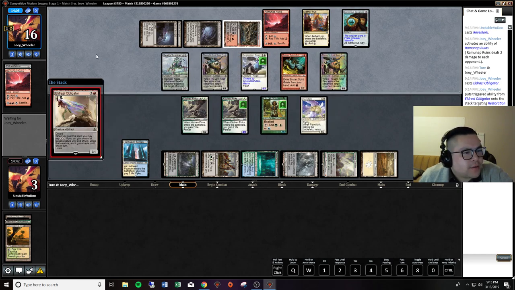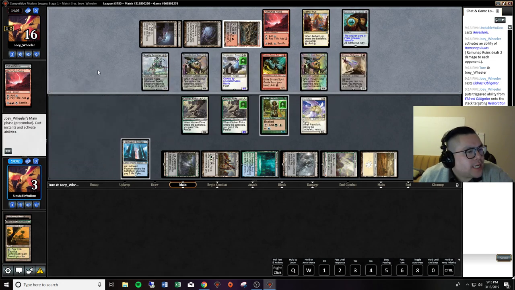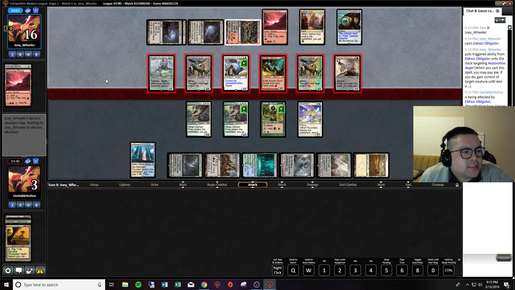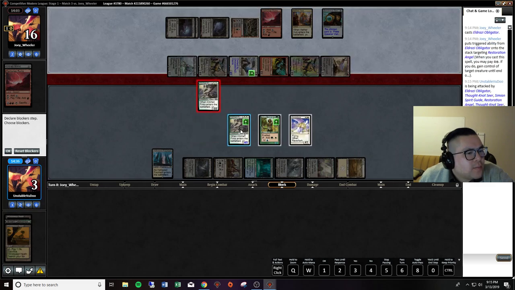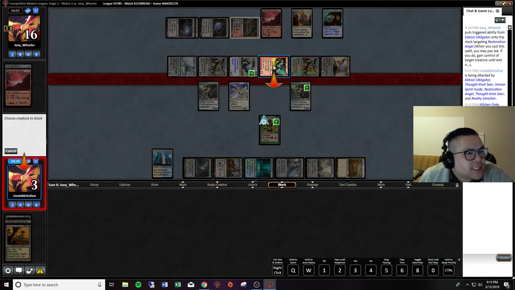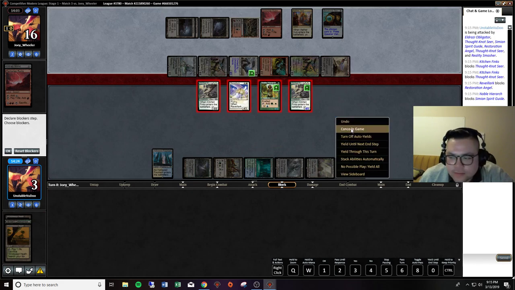Can we block up everything on the ground? I don't know, do we die exactly here? I think we do. We die exactly. Because we can block up all of this. Yeah, no, it didn't matter. We were just dead. Obligator was just death. Ah. Tragic.